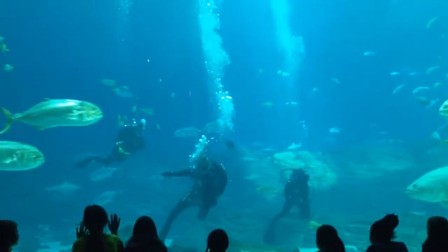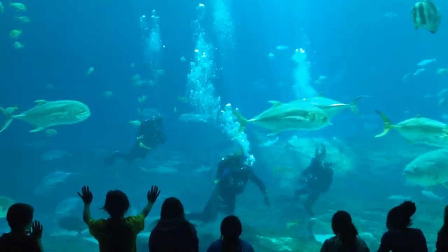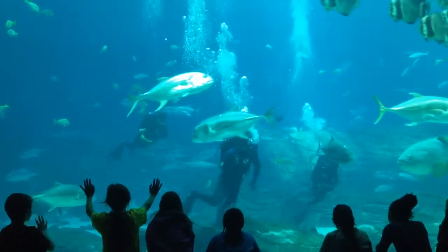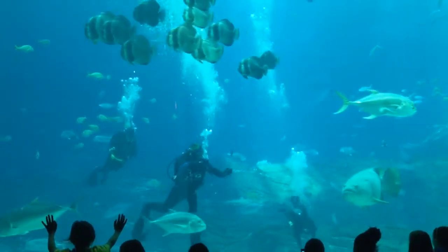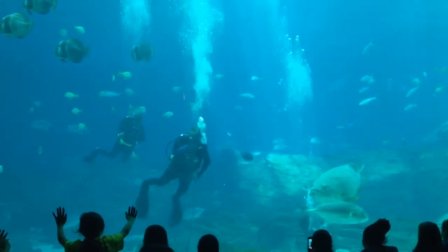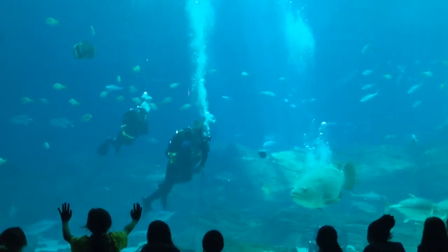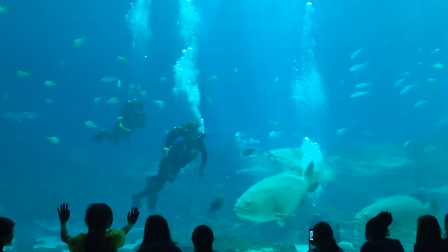And also a safety diver. Whenever we're diving, either working to maintain the habitat or talking to our guests, we always have a safety diver with us. You'll see that she has a plastic pipe there — if any of the animals get too close to us, it's not a weapon. It is used kind of as a barrier to move them out of the way.